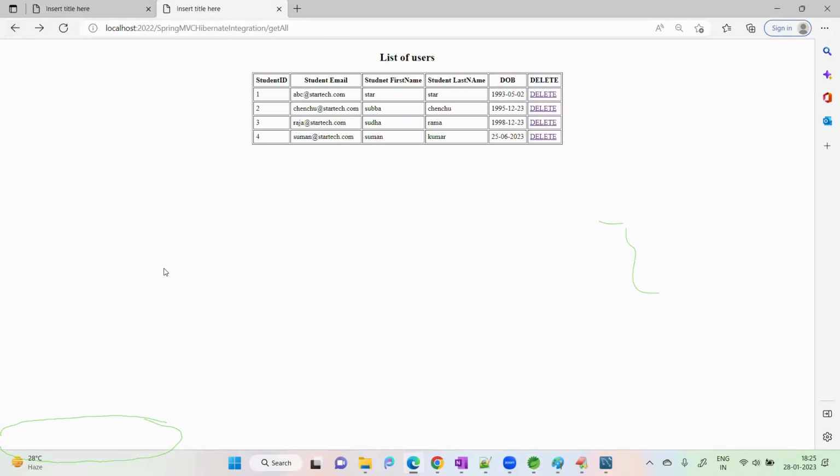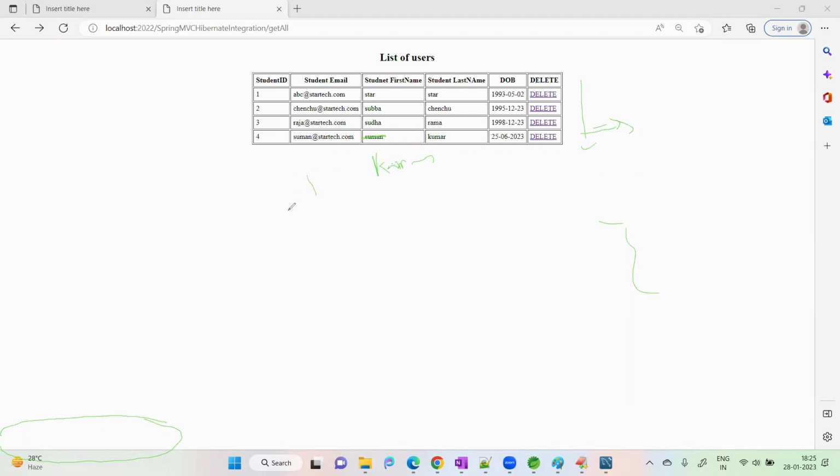So I'm giving you one task. Try to do it whenever you have time. Here I fetch all the data, and this code is already there. And to delete data, this code is also there. Now I want to update. Update means in the place of Suman, I have to update Kumar. I want to update something.